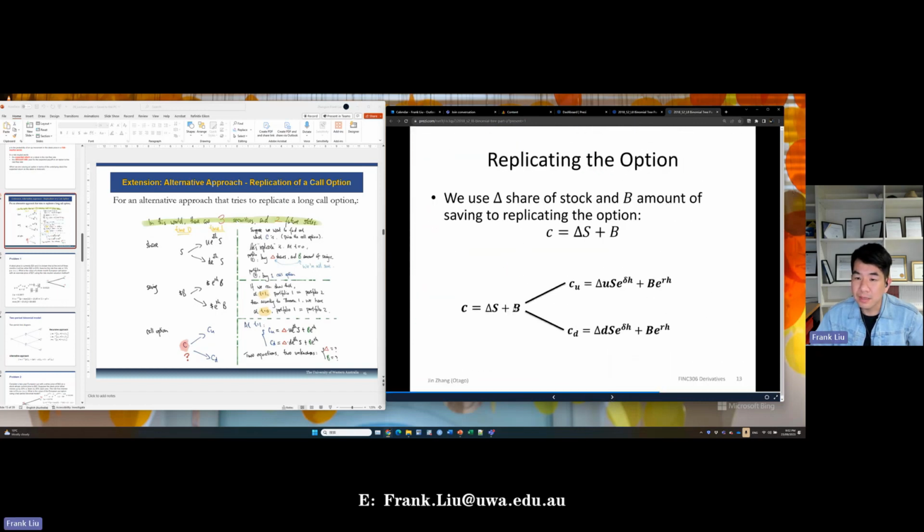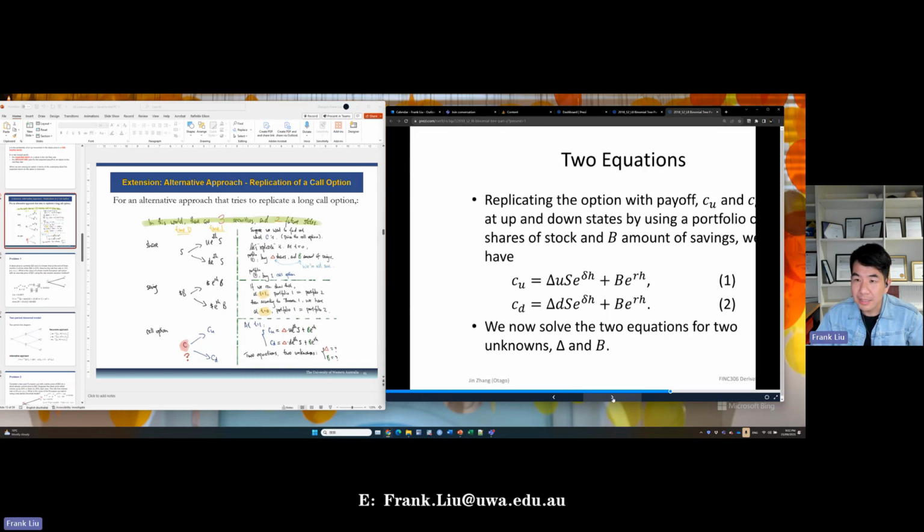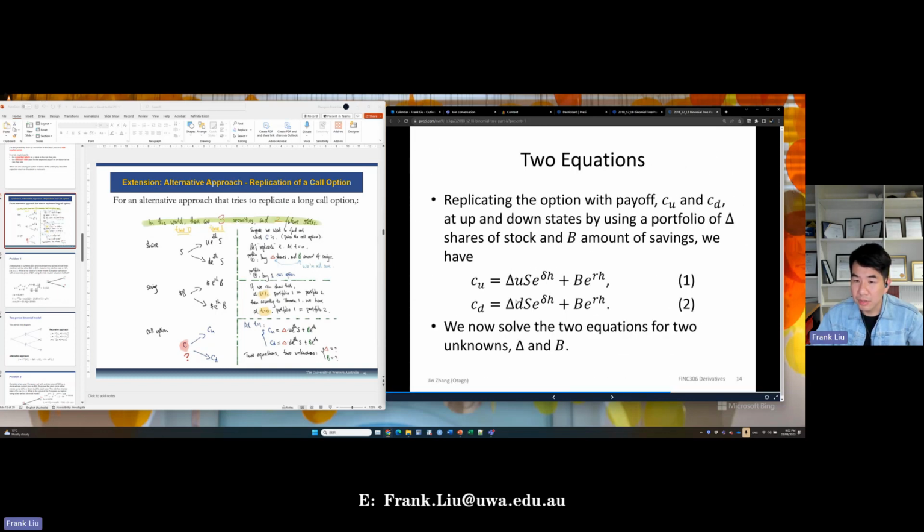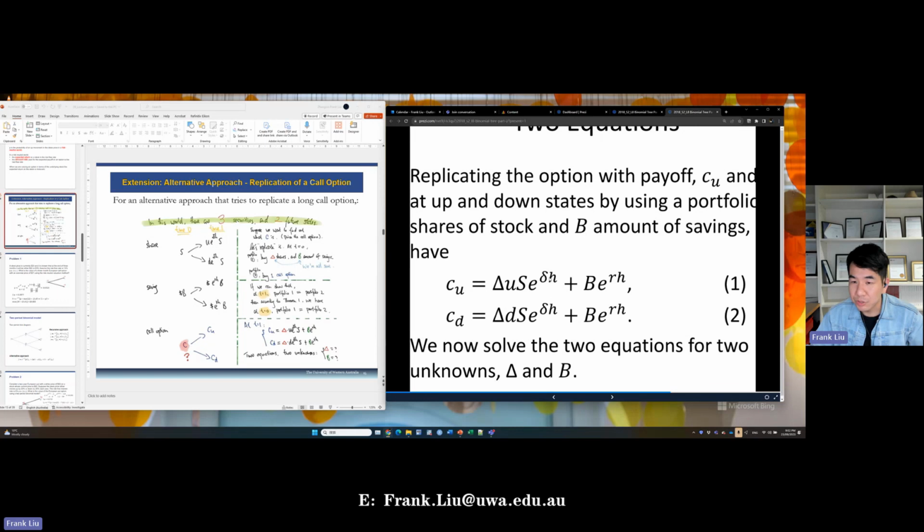And then here, I just reproduce this, and so we have two equations, two unknowns. Really, the idea is just to solve it. In these notations, it looks slightly more complicated than the one we have in the lecture example, because we don't have delta H here. That really just represents the dividend yield coming from the stock. If the stock doesn't pay a dividend, that just becomes e to the power 0H, which becomes just 1, all right?